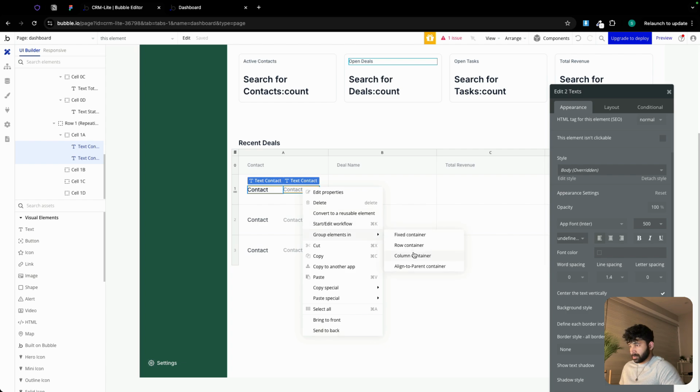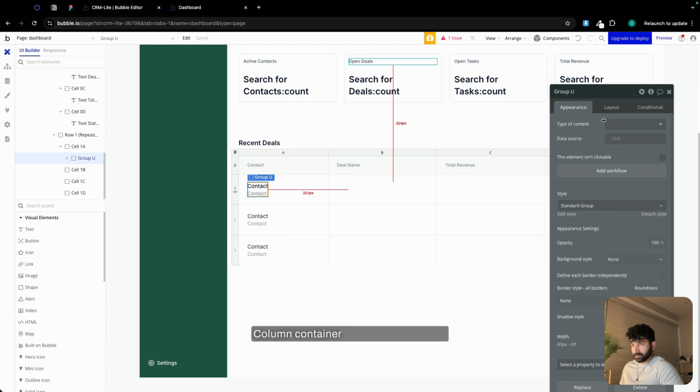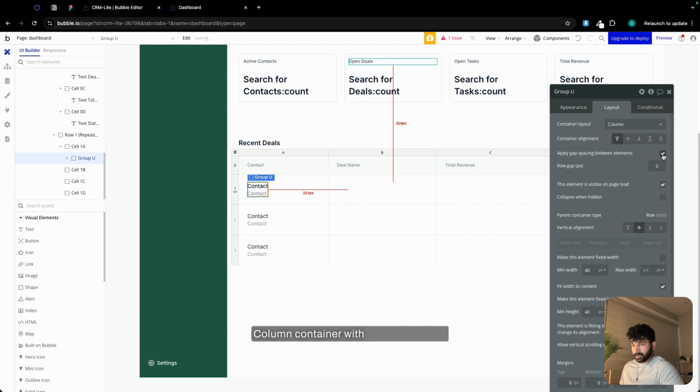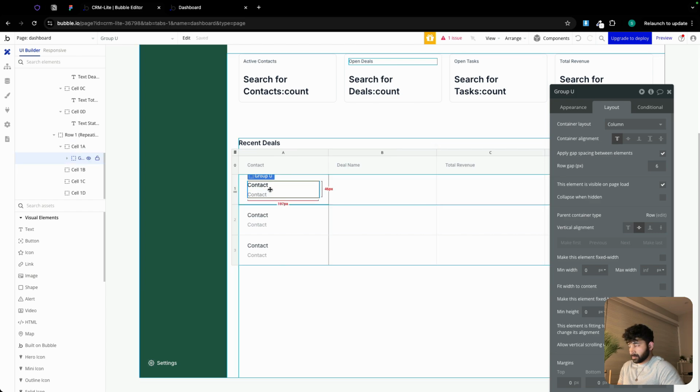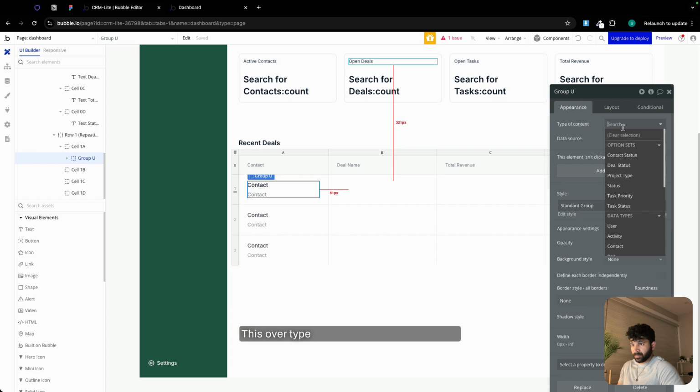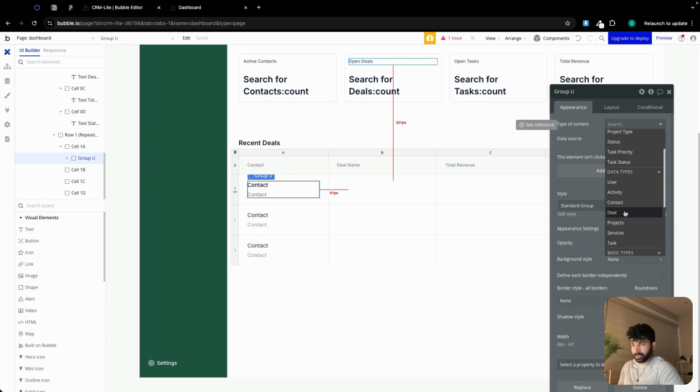Right click, column container with a row gap of 6. This over here, type of content is going to be deal.